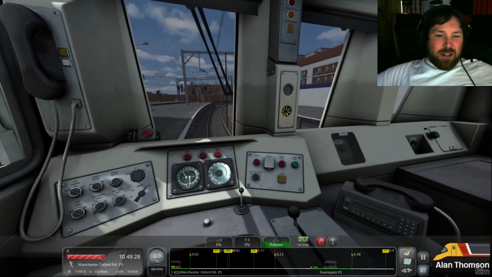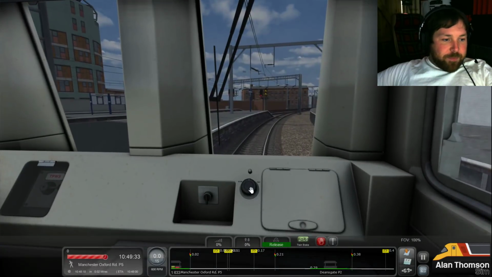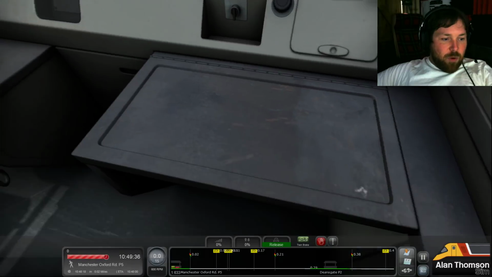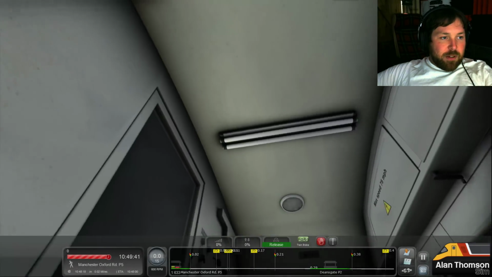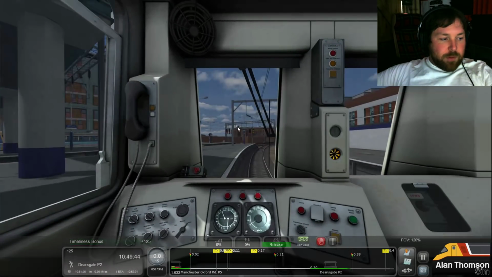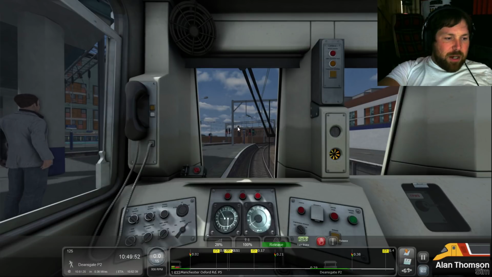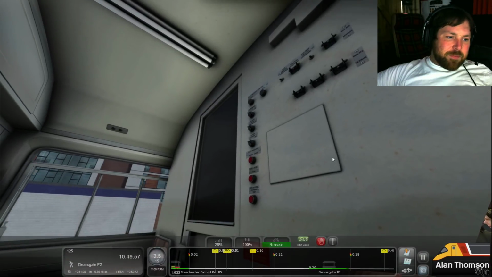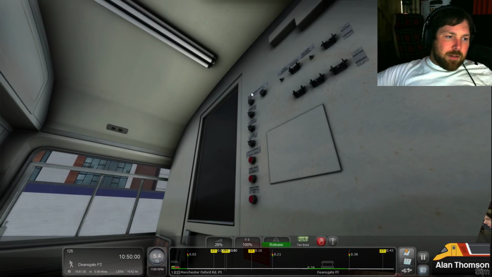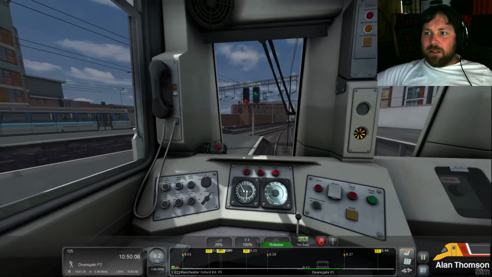TPWS is in, even though this era shouldn't have TPWS, but hey, I'm not that fussed about that. So on this side, you've got the second man side wiper controls. And windows that open. Pretty sure it started with no brakes on either, and my doors, I got the two buzzers before the doors had closed. That panel seems to be slightly well modelled, but nothing operational.